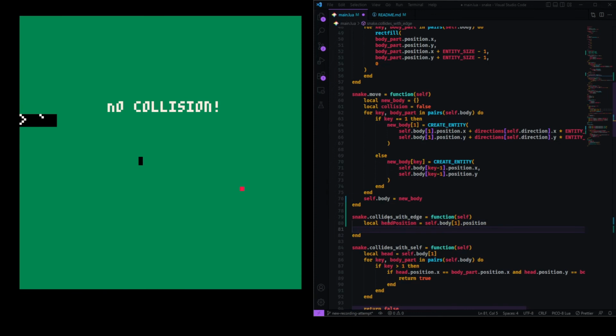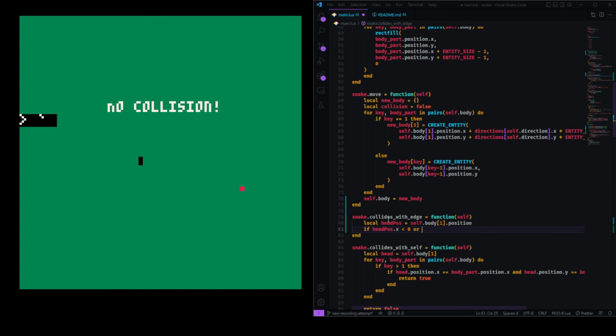Local head pos. So if head pos dot x is less than 0, then it is beyond the left side of the screen.